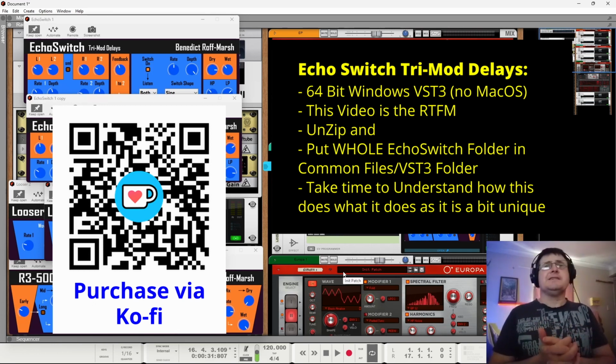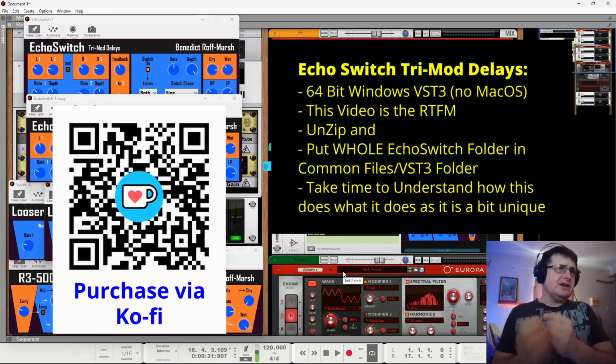The installation, I'll try and remember to write something up the front in text for people to ignore, but it's as simple as taking the folder, unzipping it, putting the folder in your VST3 folder, which should be under Program Files, Common, and VST3. Pop it in there, it should appear in your DAW, provided your DAW is happy to see a Windows 64-bit VST3. Almost any modern DAW will be.